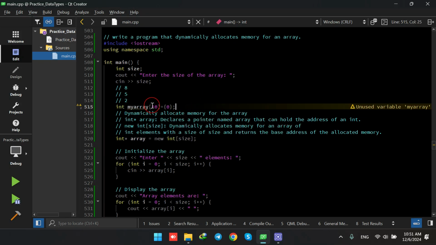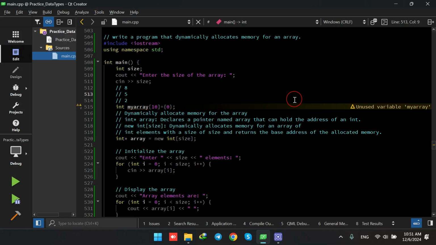With this declaration, if different users are using our program, one user may need an array with 10 elements, one with 8 elements, one with 5 elements, etc. So either we need an array large enough that we make sure it is larger than the arrays our users will choose, which is not a very efficient way, or we can declare our array dynamically using pointers to let the user choose the size of the array.